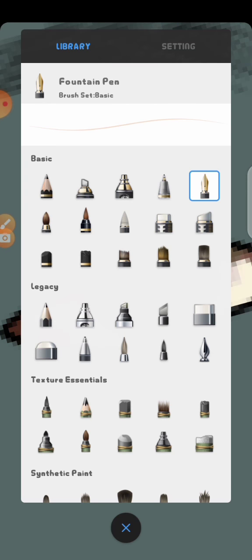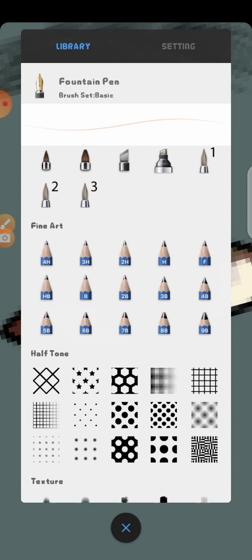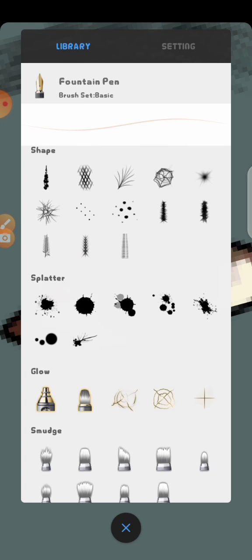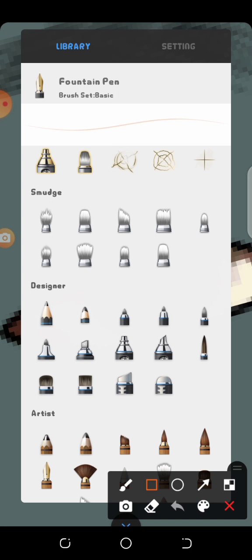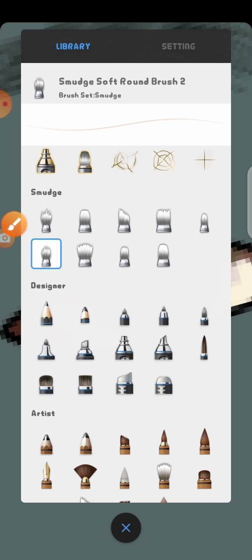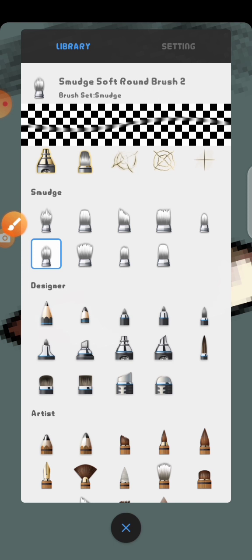We are going to go to our brush, then scroll to where you are going to see smudge. The brush we are going to be making use of is the smudge soft round brush.